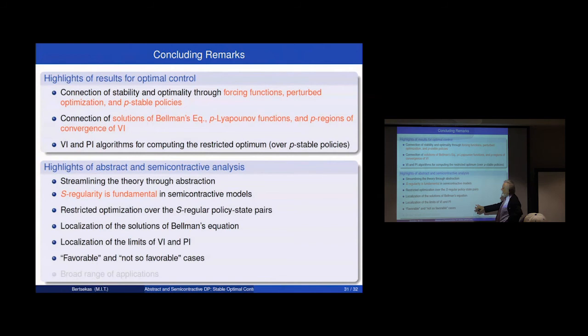And there are favorable cases where everything works out very nicely, and not so favorable cases where the results are more complicated. And while the theory is abstract and mathematical, it has a very broad range of applications, because these problems that involve a termination state are prevalent. They're in robotics, in planning, all sorts of very hot applications these days.